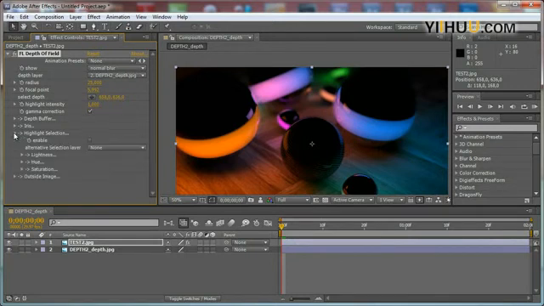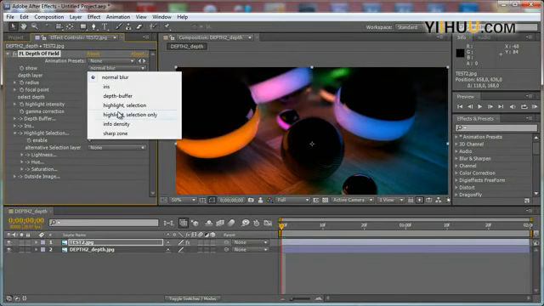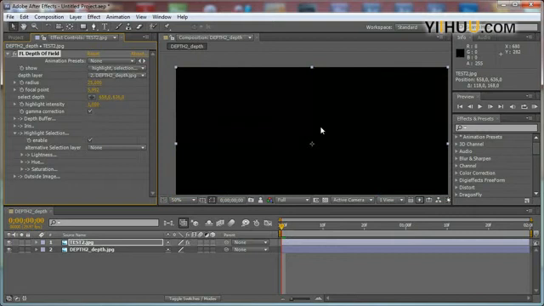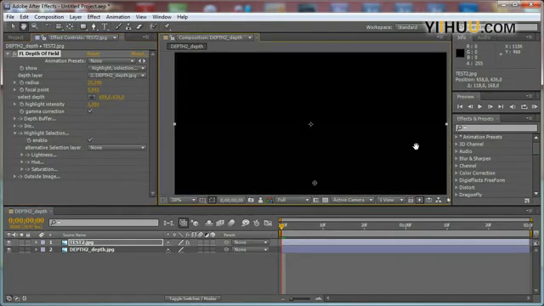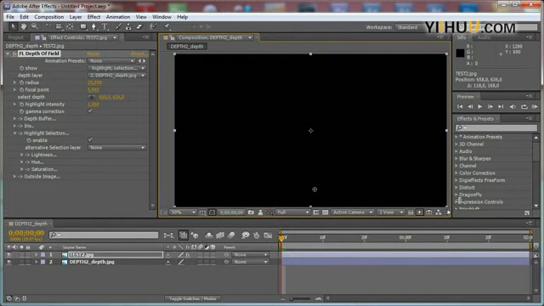Let's open this setting and you see the enable checkbox. If we enable that and crank it to 5 or 15, it depends on the image you're using, but it should blow up the highlights. So let's set this to 1 and select the highlight selection only. This will allow us to see what part of the image will be used for the highlight selection.